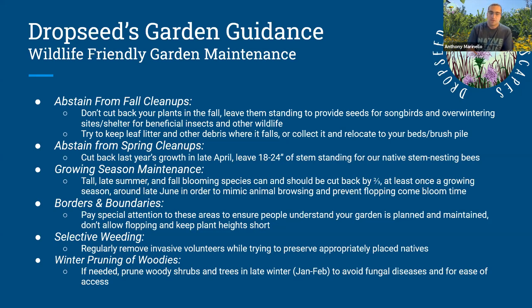Selective weeding: you can go out once a month, or even take a daily stroll through your garden and pull a couple of plants each time. That's all that's really required during the growing season. I replanted my front lawn with native grasses and sedges last fall and weeded it only three times this growing season. The key is: don't let your weeds go to seed. You can cut the seed heads off weeds, especially crabgrass. If you let them go to seed, those seeds build up in the soil's seed bank and you'll be stuck in the same cycle year after year.